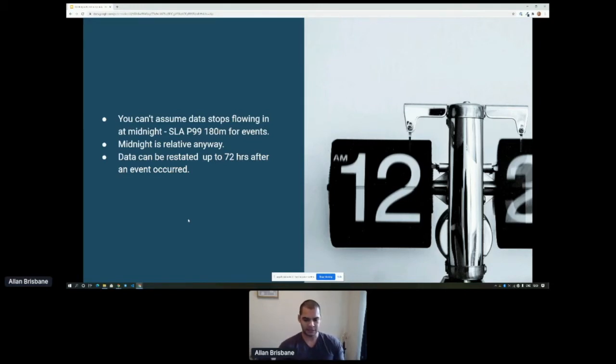But there's an SLA on the events that turn up into those reports. So 99% of events will turn up within about 3 hours. And so if you're looking to schedule data for yesterday, what you need to ensure is that you delay that schedule for 3 hours, so that to make sure that you've got all of those events, they've turned up for all of yesterday, and then you can start scheduling.